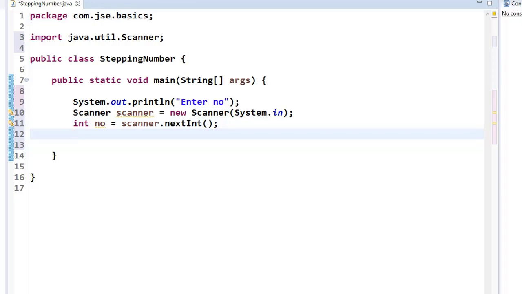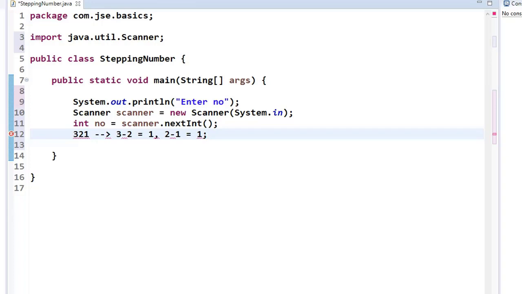Look, how many times you need to compare: suppose you take 3 2 1 as an example. The differences of these digits are, first we check the difference between 3 and 2, that is 1, and then the difference between 1 and 2. It would be minus 1, but we still consider it as 1. It should be 2 minus 1, so either way it is 1. So then we can say that it is a stepping number.